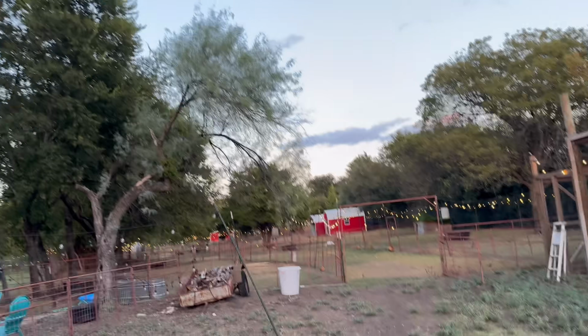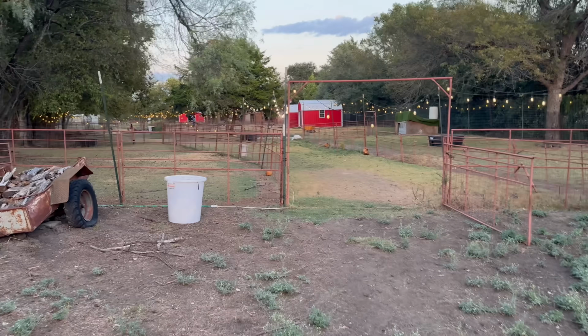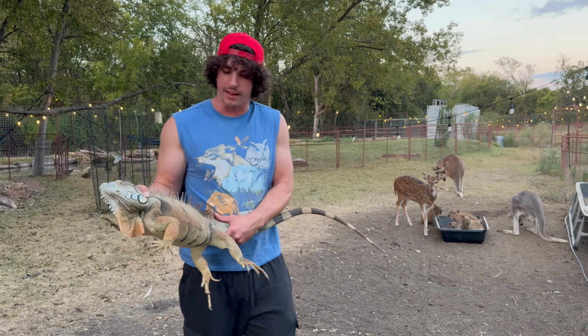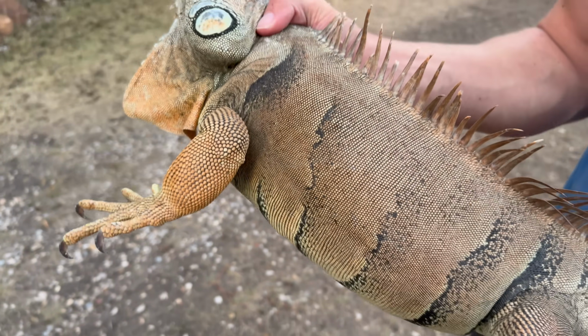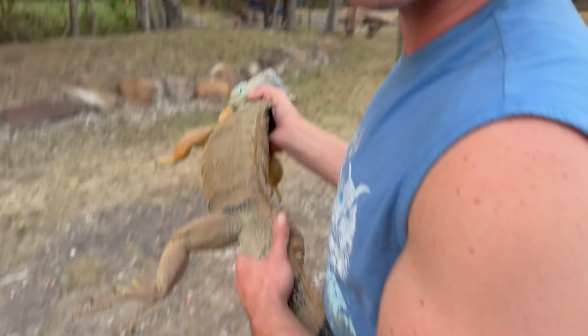All right, everybody, the time has come. We're finally gonna catch that precious little iguana. Look at these precious little babies. Okay, Sigmas, I finally caught this bad boy. He's been running amok here for a while since he escaped his last enclosure. Now that we have all the snakes where they're supposed to be, I can put this guy back and he can free range in the reptile room.